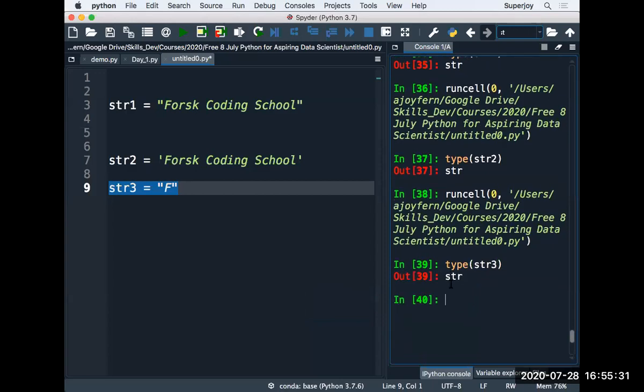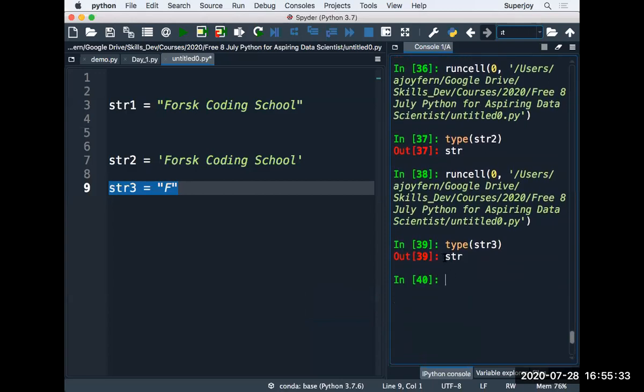Do you get the idea, guys? This is again str. It's not char. There is no char data type in Python. Everything, even a single letter, even a single character, is str in Python, guys, right?